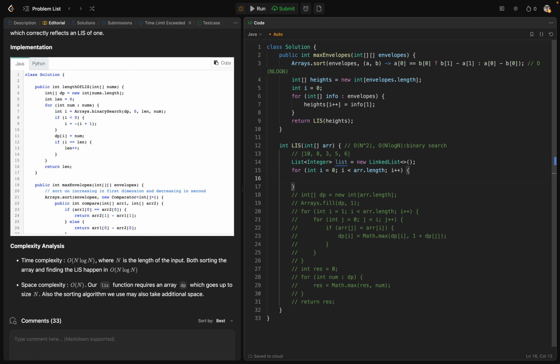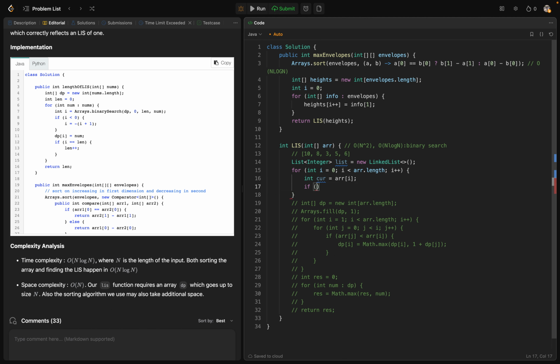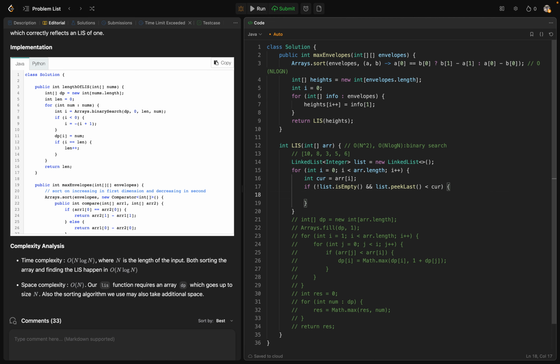If the list is not empty and the last one is smaller than the current one, we add the current one into the list.